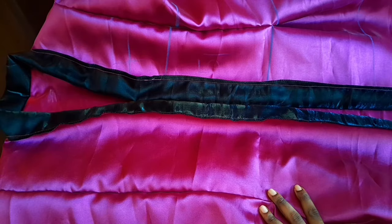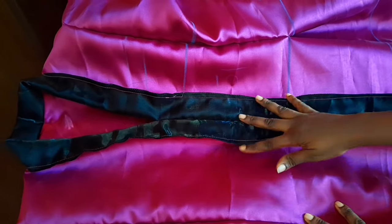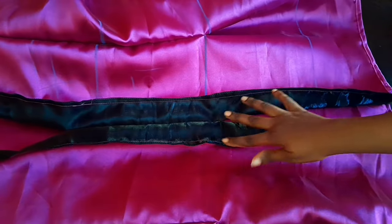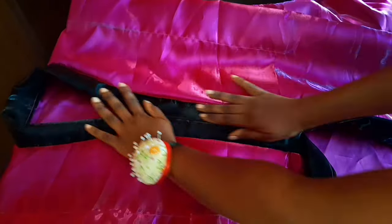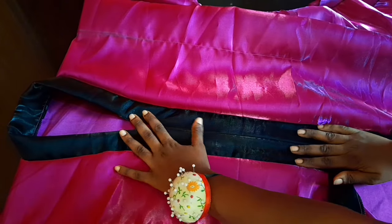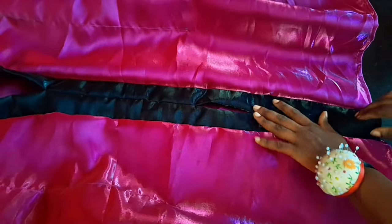I have stitched, and if you look critically, I have overlocked the edges. Although I overlocked with a black thread, it might not be so easy for you to see. So this is the right side, and this is what it looks like. I haven't pressed it yet, that's why it's looking this way. This is our slit.